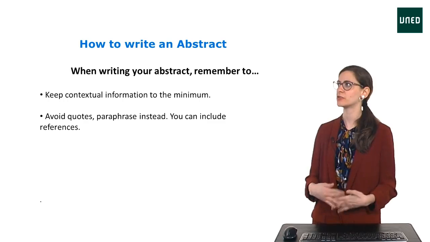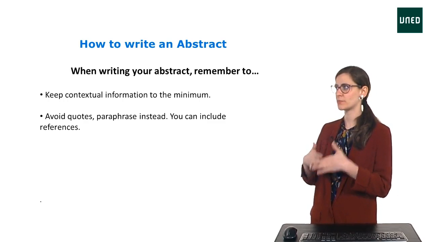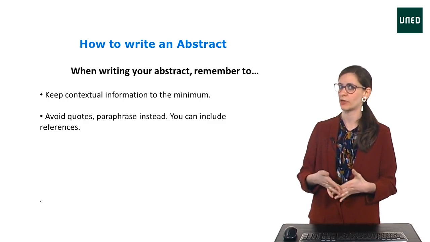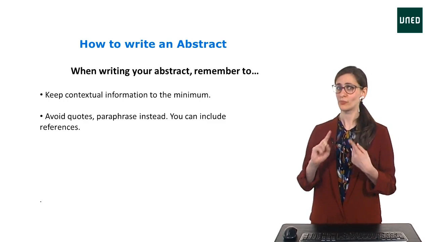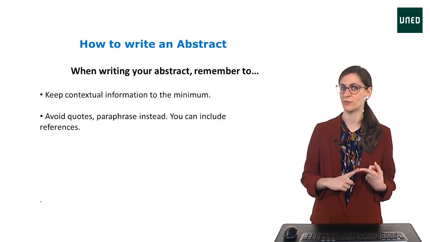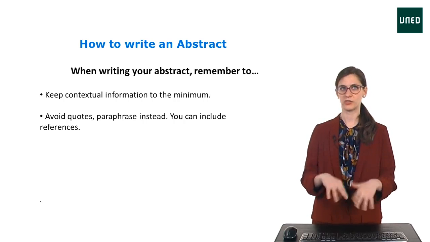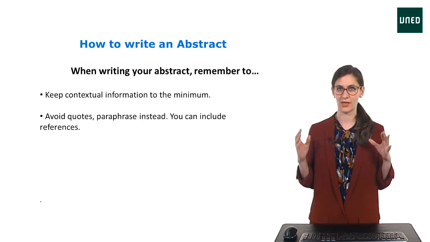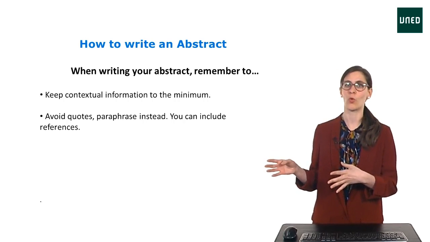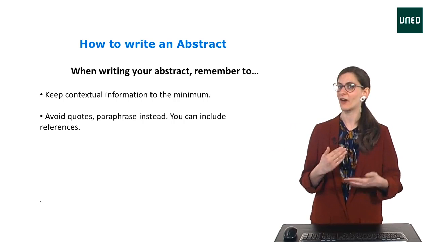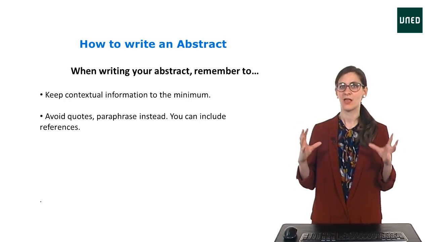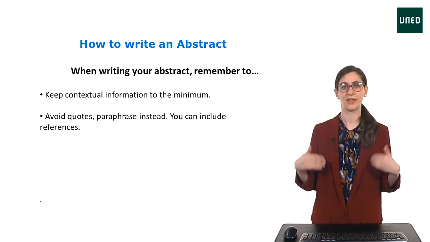So before moving on to the next section, just remember when you write your abstract, first to keep contextual information to the minimum, and also to avoid quotes. You don't need to include long quotes in the abstract. The paper is the place for quoting. Here it's better to paraphrase and provide just the basic ideas that you're going to develop in your paper.